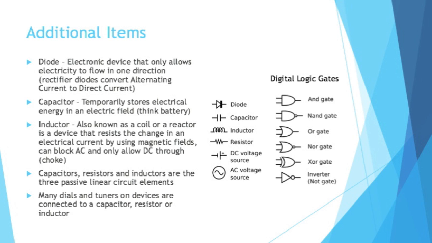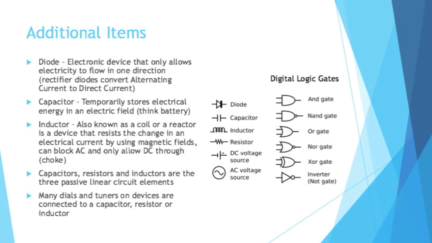You have a certain type of diode called a rectifier diode. This converts alternating current to direct current. And alternating current is just current that changes, usually modeled with a sine wave. Alternating current is called AC, and it's what our houses use, businesses use. We don't use direct current.